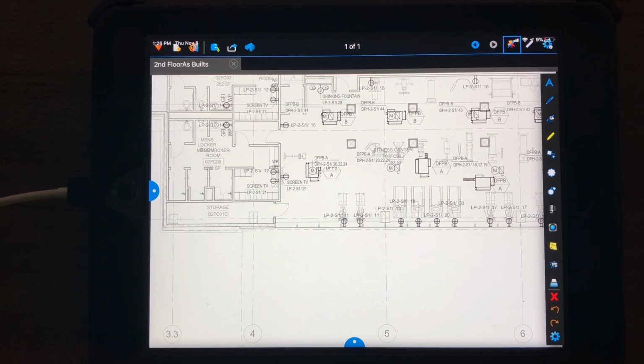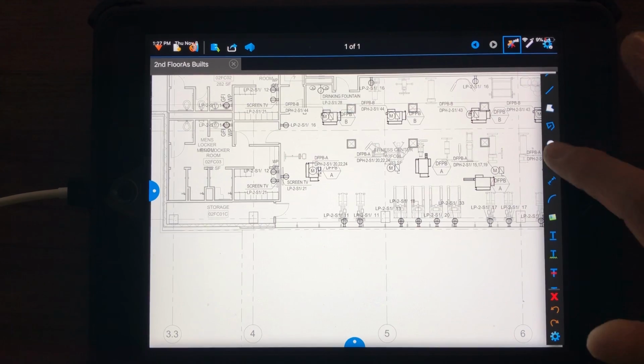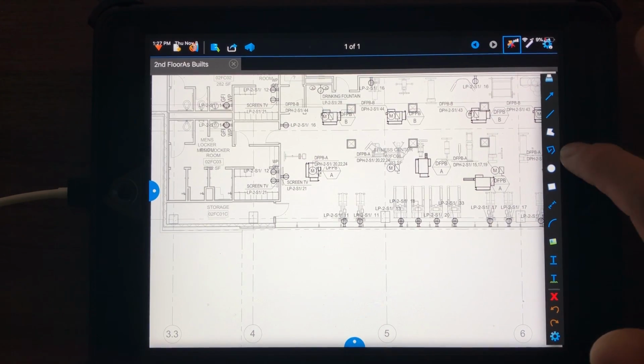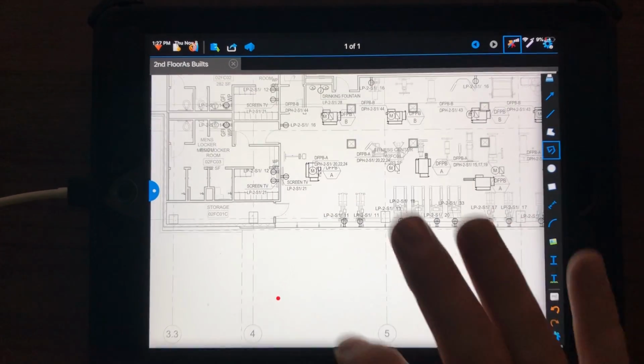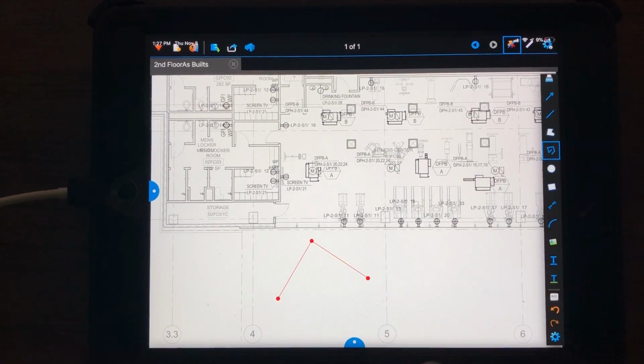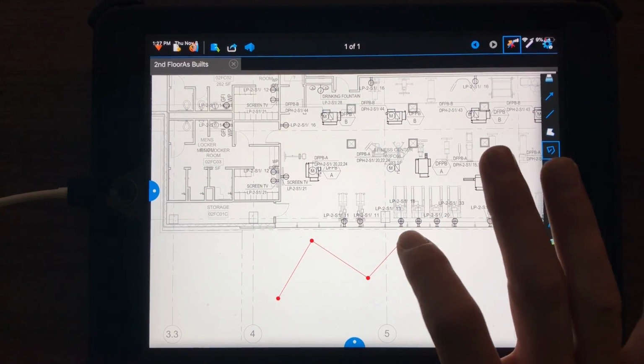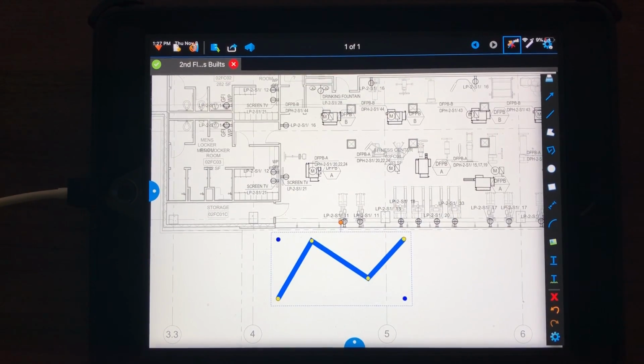Does anybody have any questions on any of the tools we went over or the settings for them? One you used the arc. Yes. How do you do that one again? So that's the multi-point line tool. If I go down here where it kind of looks like a curlicue, if you look on the right side, if I tap on that, tap various spots that you want. When you get to the last spot you want, double tap on it and it'll finish the line.